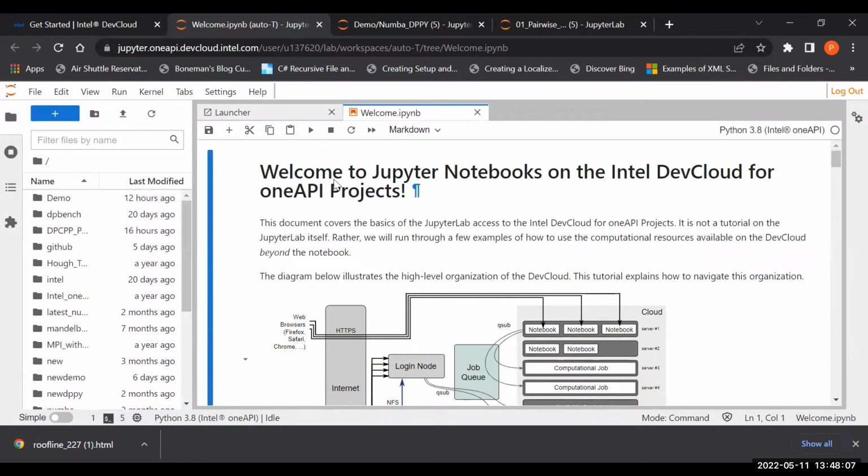And you should see the Jupyter environment loaded up for you, right? For this demo, we need to clone the GitHub repository.